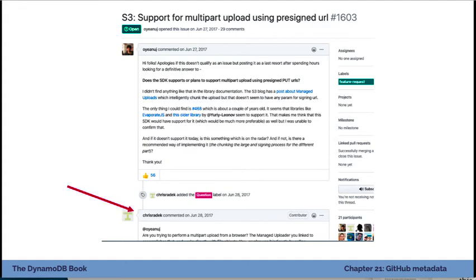Another thing to note within an issue is that people can comment on an issue, so you can attach comments to an issue. Same thing with a pull request. And then finally, you can also have reactions on an issue. And you can actually have reactions on an issue, on a pull request, or on a comment. And there are 8 different kinds of reactions, including thumbs up, thumbs down, smiley face, heart, rocket ship, all kinds of stuff.